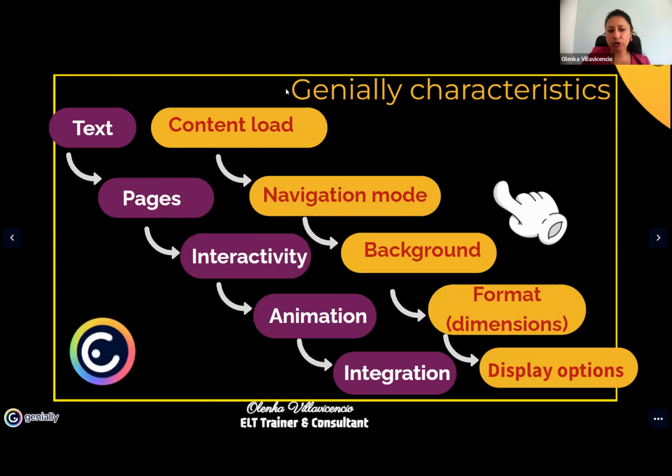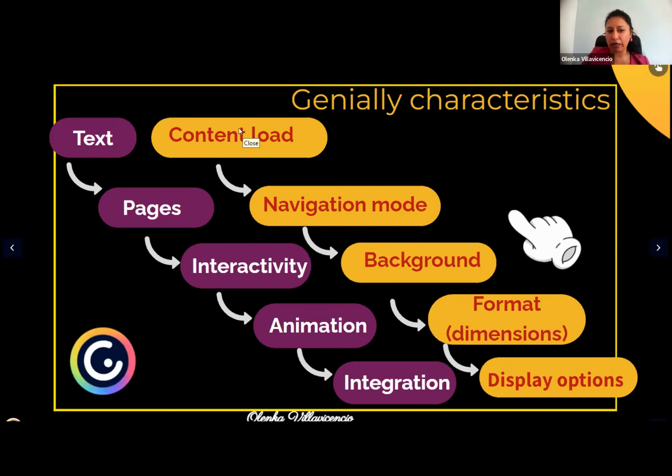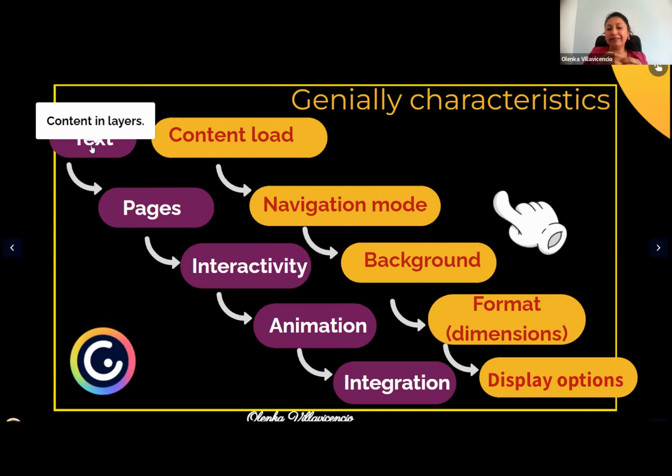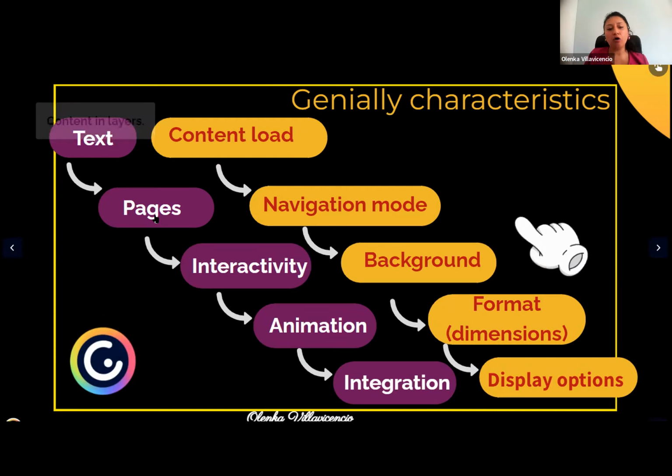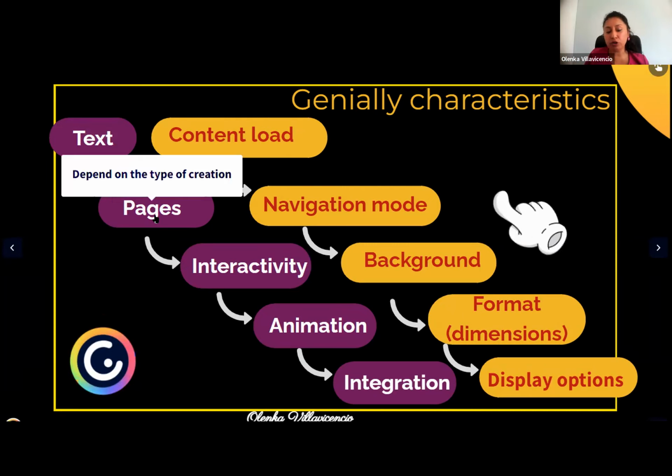Is it necessary to do the test? Yes, all the platform channel. I am showing you how to do that. It's important that you try to use the test, and it's going to be quite similar, content in different layers, okay? The pages according to the type of creation that you have, maybe for an infographic only one, maybe for messages two, maybe for presentations you need 10 pages.